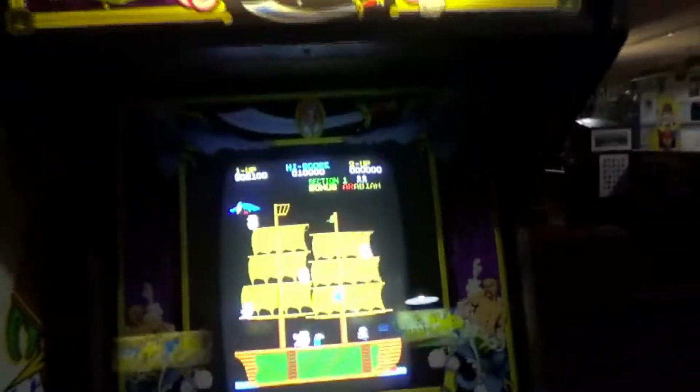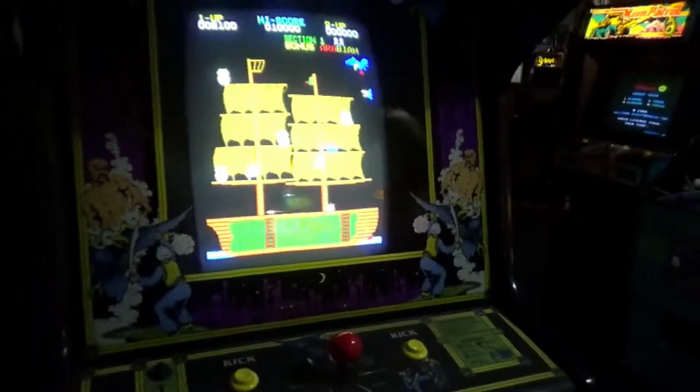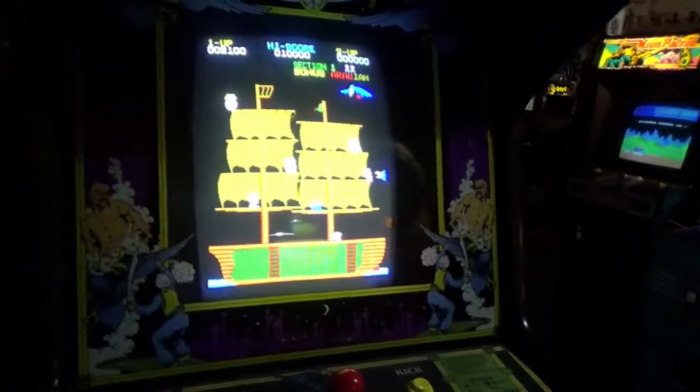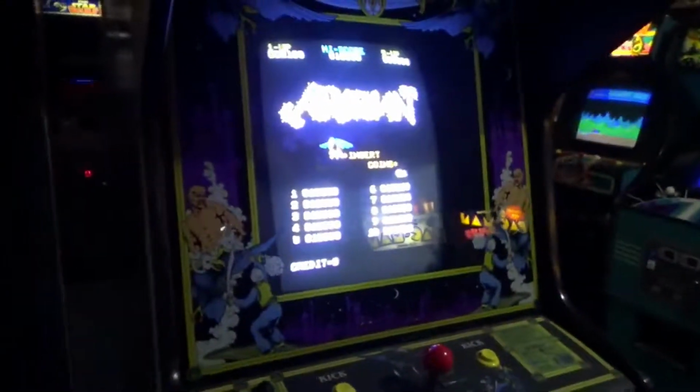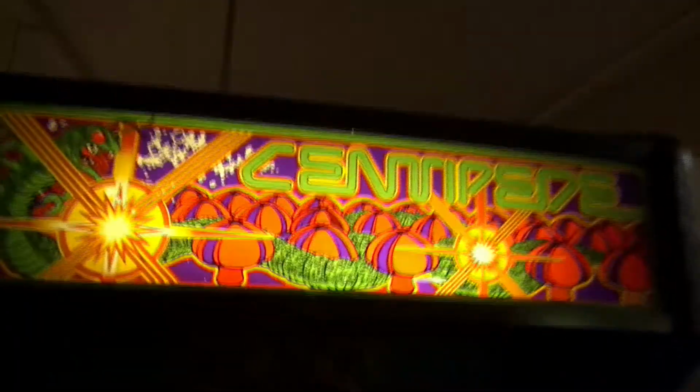Arabian, I thought it was Rawson. Arabian, kind of a Donkey Kong kind of thing. Basically, Atari's attempt at a Japanese game, but they never really knew what they were doing after the first couple of years of being in business. Centipede, Dig Dug.